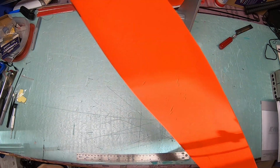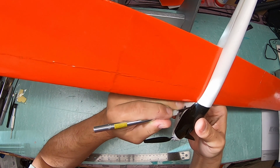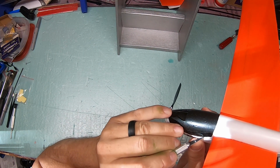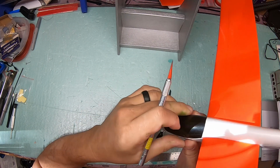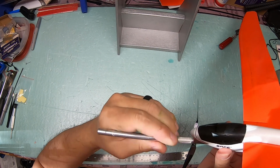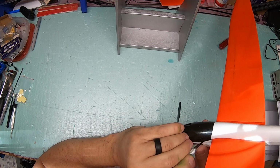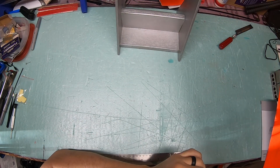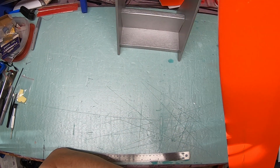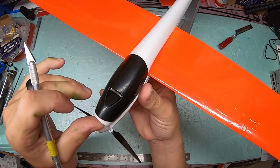So I'm going to, there's some tape across the nose here, and I'm just gonna cut that tape. It's right on the hatch line. Looks like it goes all the way to the front edge there. Yep. So it's not just the hatch, it's also the whole top of the fuselage there. Like, as you can see, the whole fuselage comes off.